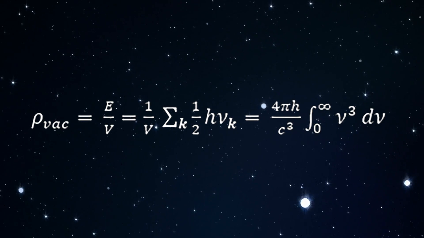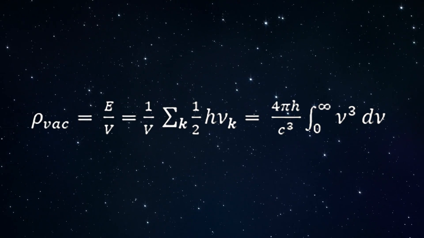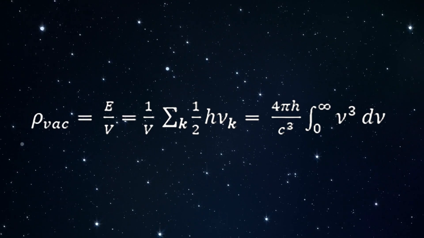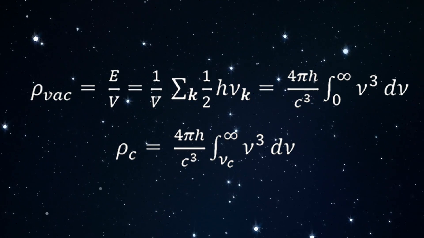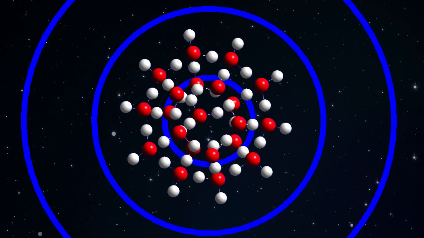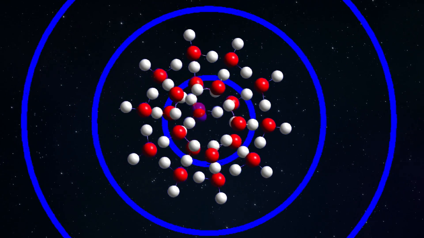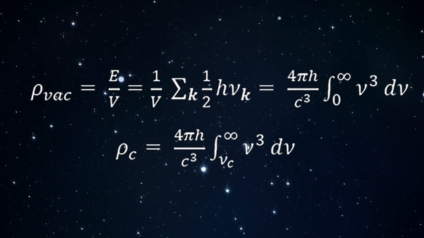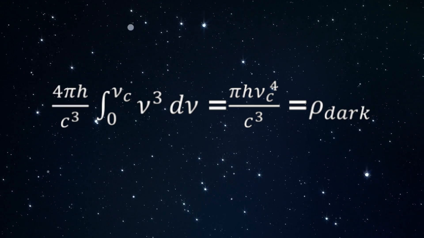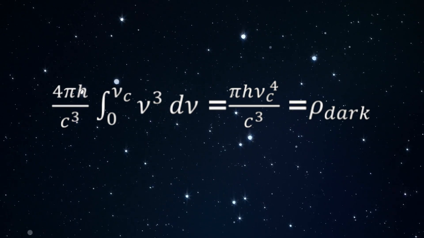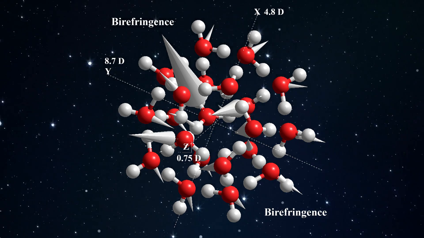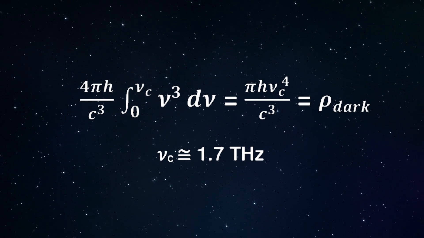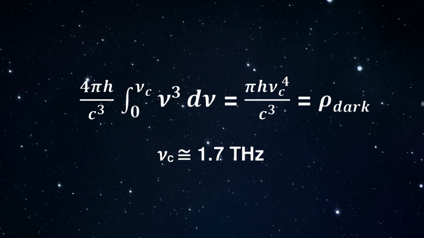We can remove the infinity by replacing the upper limit of the integral by a cut-off frequency set by the Planck scale, but this still results in a huge vacuum energy by 120 orders of magnitude. If instead, we subtract the energy density, rho sub c, of virtual photons of zero-point vacuum fluctuations captured by ejected water nanoclusters through the microscopic dynamical Casimir effect, the divergent integral is largely cancelled. Nu sub c is the cut-off vibrational frequency of the ejected water nanoclusters. This leaves the finite quantity shown, to be identified with the dark energy density. For the prominent pentagonal dodecahedral water nanocluster, the cut-off vibrational frequency is approximately 1.7 terahertz. This formula produces the correct, small dark energy density, and consequently, the small cosmological constant.